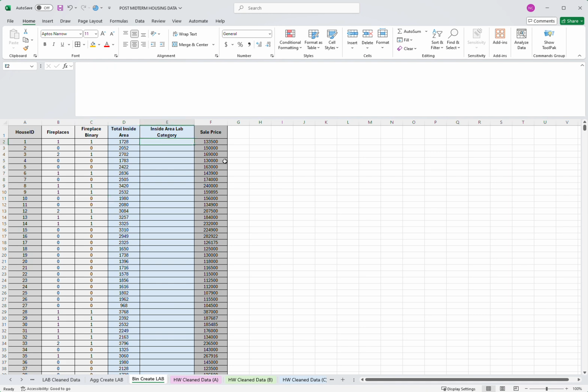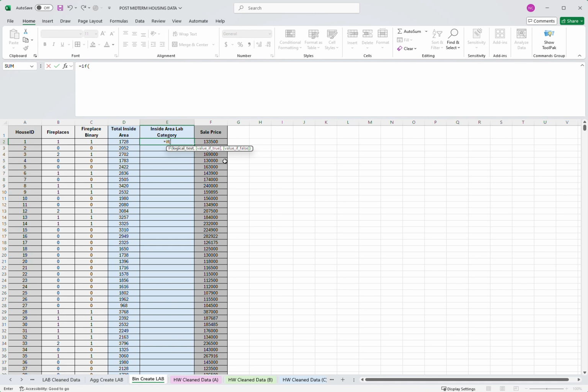All right, so for this one, we're going to categorize the size. And there's lots of different ways you can do this. You can make sure that each of the categories have an equal width. You can make sure that each of the categories has an equal frequency, or you can just impart some logic and recode them according to a user-defined method. So as always, we're going to start with an equal sign and then start your if statement. Now we'll open the parentheses and we have to give it our first logical test.